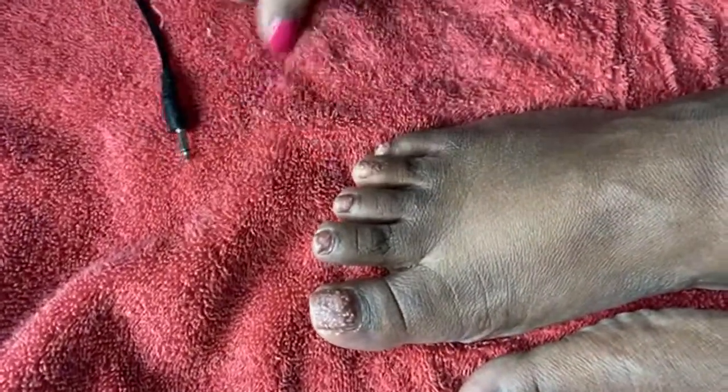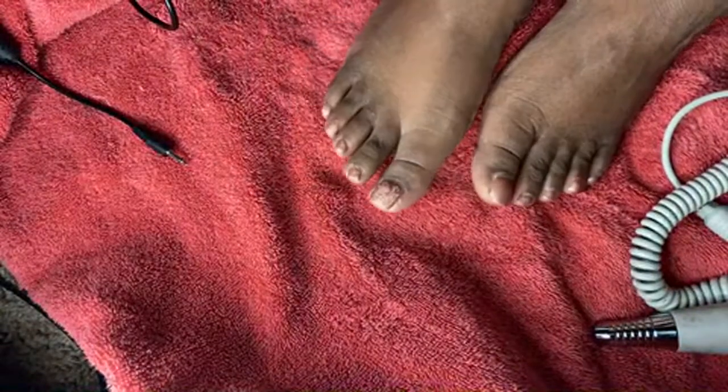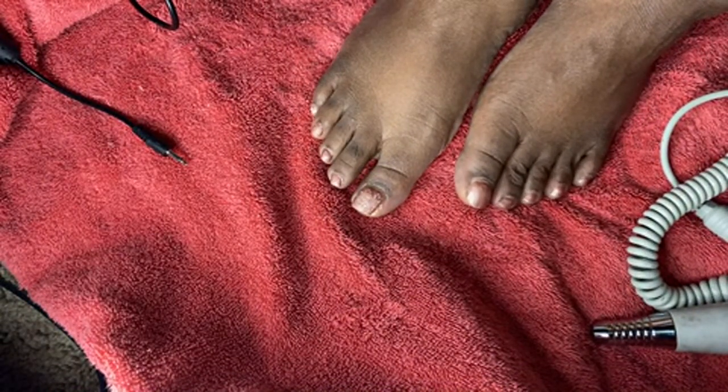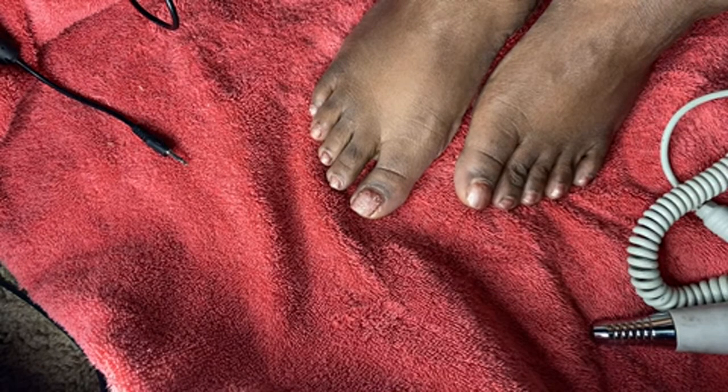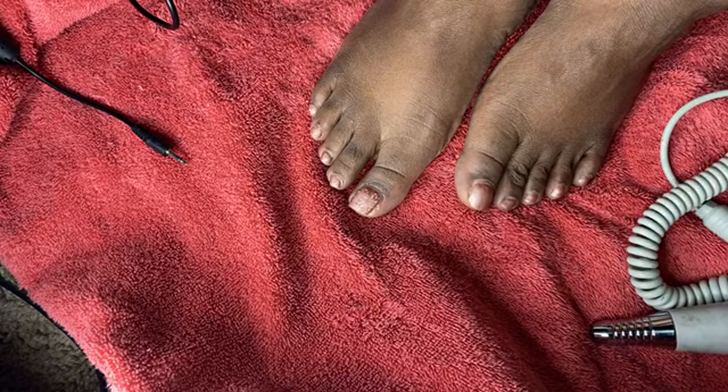Now, I'm going to polish. So it's to remove gel. Hold up, let me show you. Okay, let me fix this real quick. So it's Gel No More, and it's a fast and damage-free gel polish remover. That's what it is, okay?